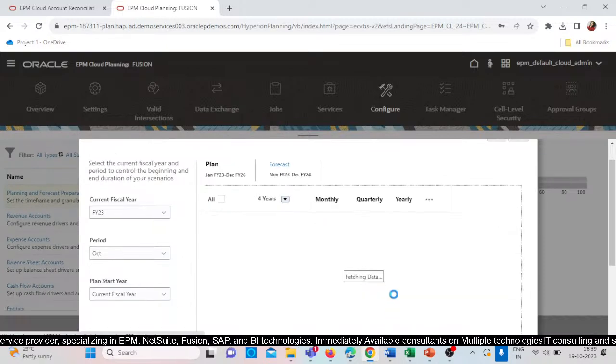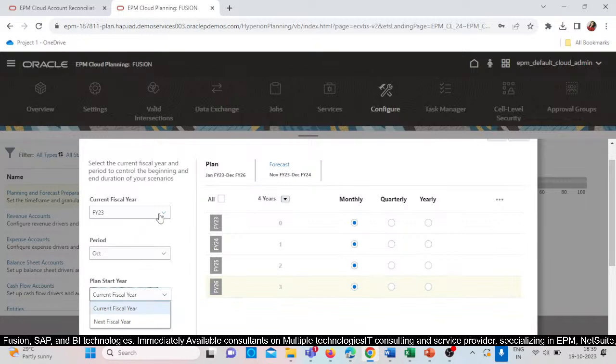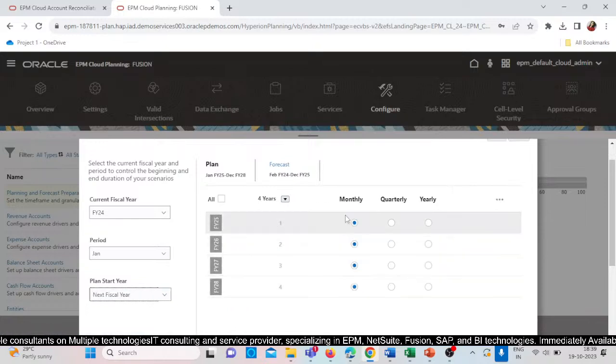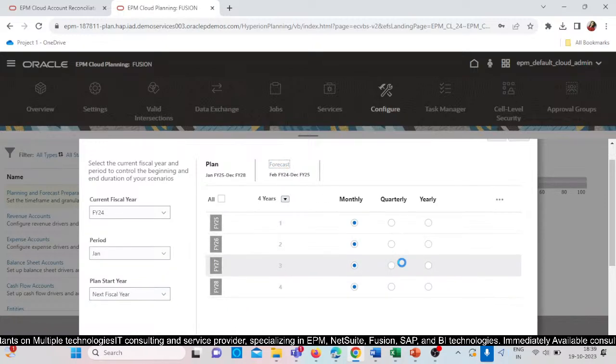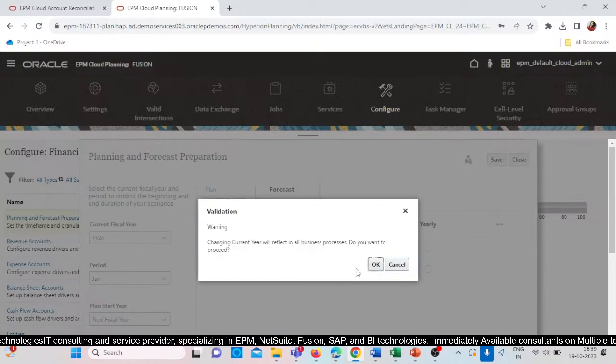So now let's make this, no, let's not change this. Let's try whether it is working for financial year 24 or not. Okay, so from financial year 24, I am selecting January and next fiscal year. Click on save.